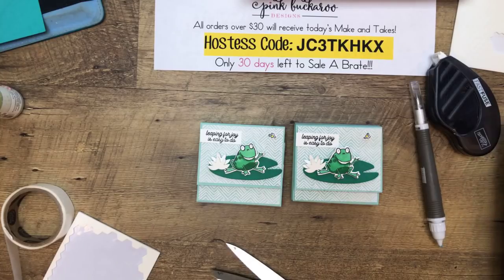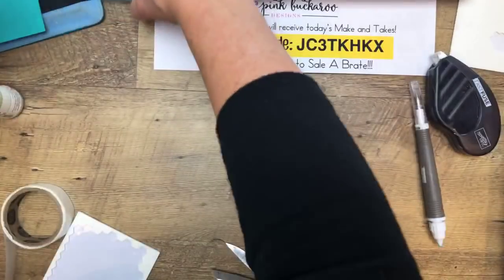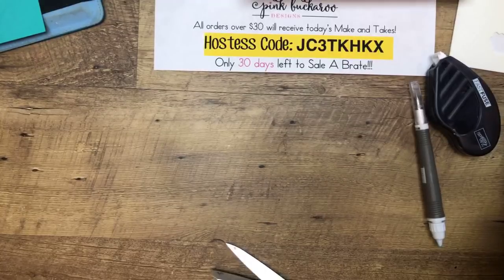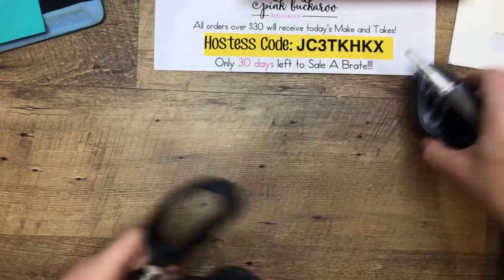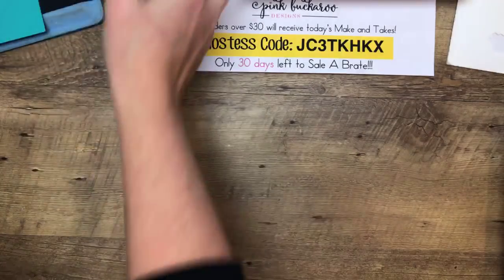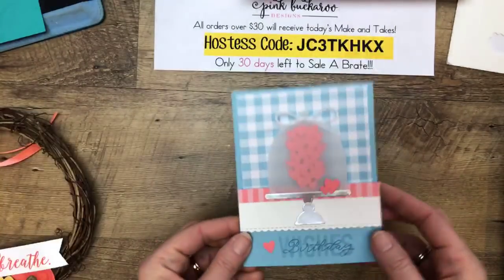Last project! I need to clean up a little bit because it's kind of a mess here. I try to stay organized but once you start crafting things get a little crazy. I need a drink of water. I'm still doing good without my Diet Coke — well, it would be a bold-faced lie to say I'm not drinking Diet Coke at all, but I'm drinking way less. You guys should be proud of me. Lots of water. Okay, here we go — this is my favorite project.